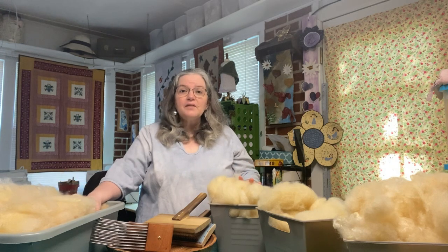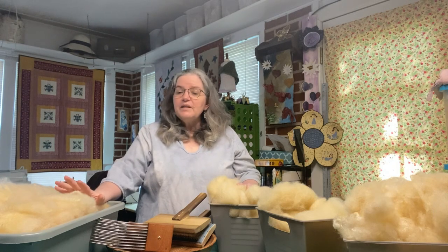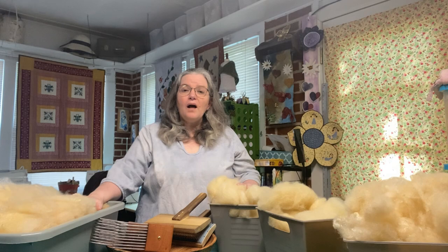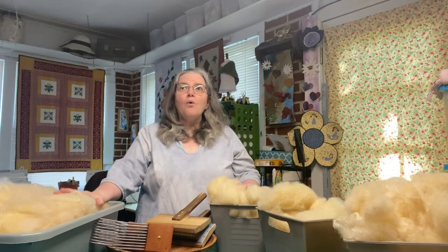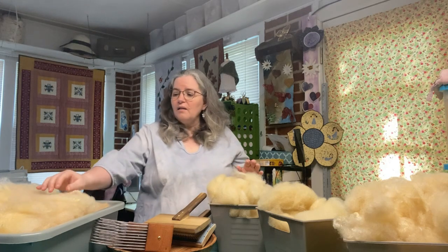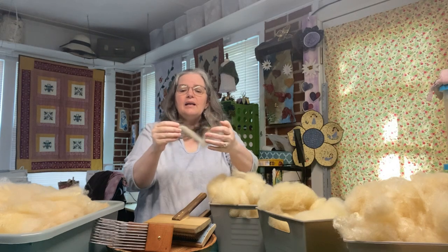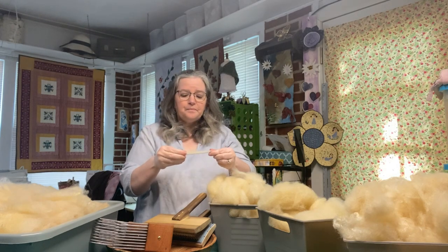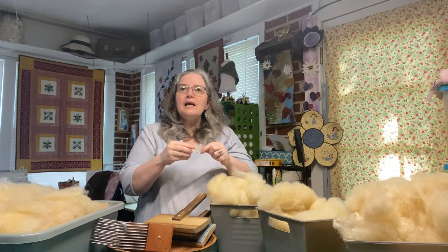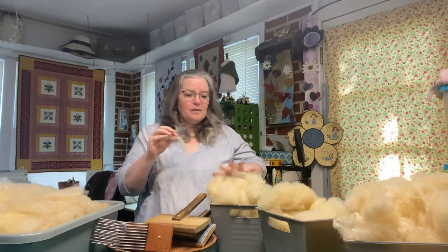I actually really love the color of it. It spins up beautifully. And most importantly, as I was saying earlier, this is a fleece that works really well for new spinners or spinners who are wanting to try new techniques. It is a very good lock length. It is a sturdy fiber, and it spins well. It cards well.